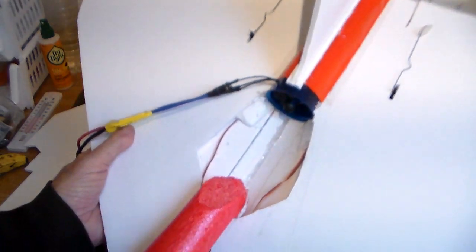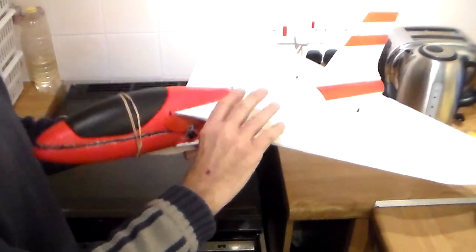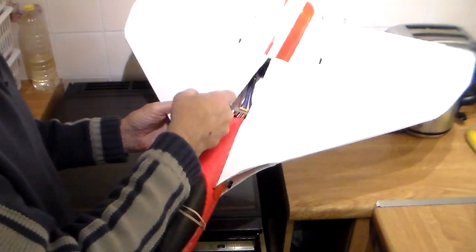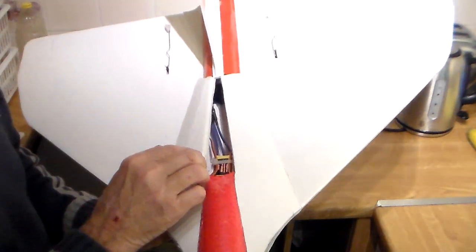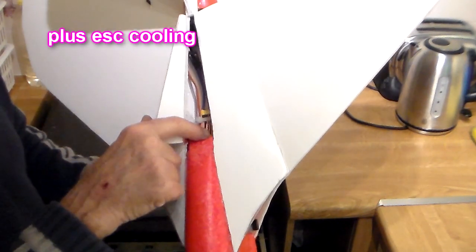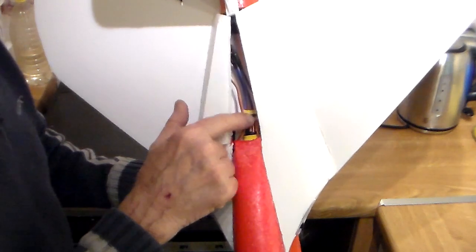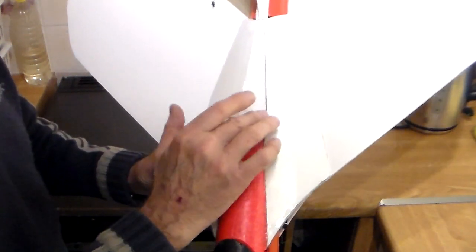So next step, of course, is to put the top bits on and fill that last section there. Don't go away. Right, well as you can see, top bits of ducting are on, and in fact, shock horror, is actually ready to fly now. Let's take a closer look. At the moment, this hatch is not fixed because it helps you to see exactly what's happened in here. I carved this back a bit further ultimately to even improve the airflow even more here, and it also meant I had access to the servo extension wires and the speed controller, which I've actually got cable tied on there.